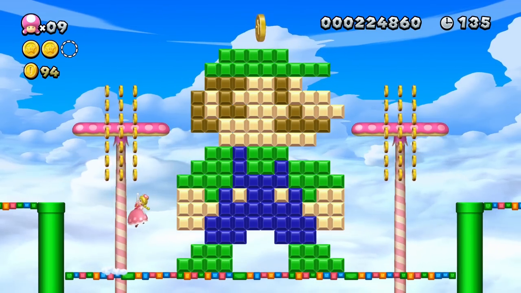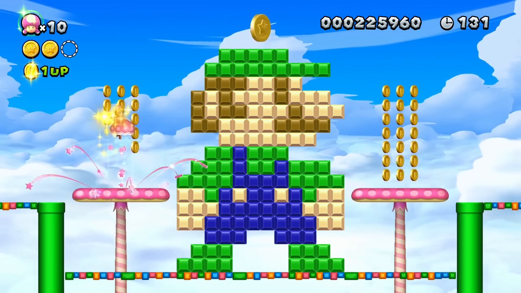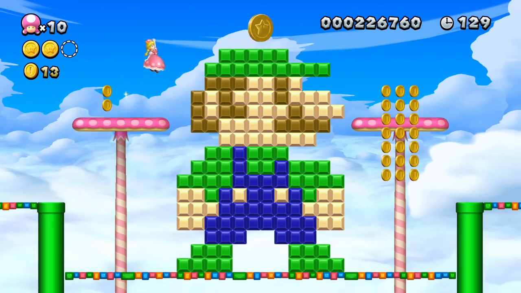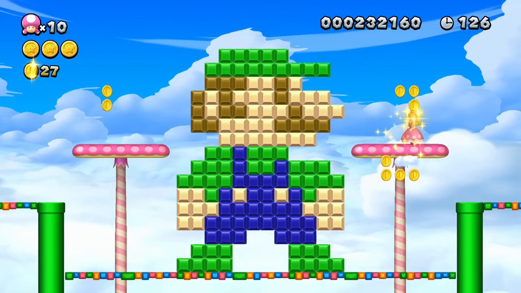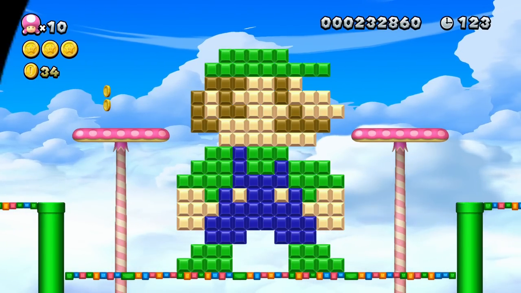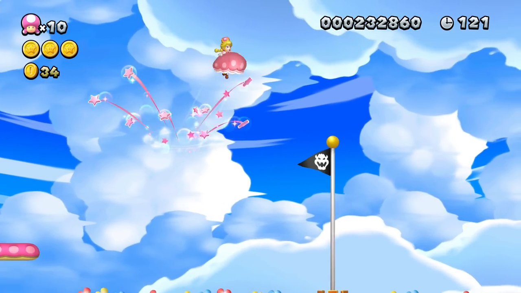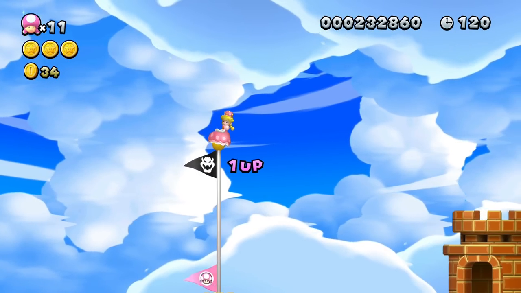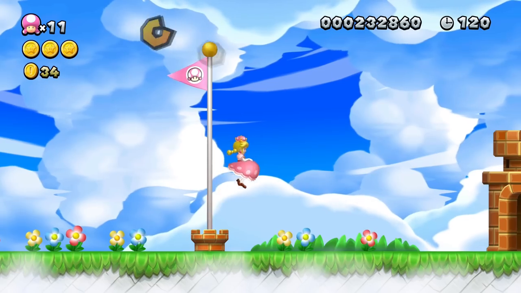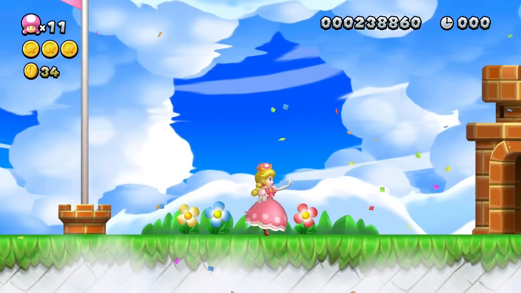There's the Luigi, of course. Like I said, I don't know. There we go. Another one up. Mostly from coin collection, which is cool. Hey, thanks for the claps. So we got all three of the coins, and I'm pretty sure that overall, all of these stages, oh, there we go. It's the end already. 11 lives. Yay! I did it! Good job, Peach.